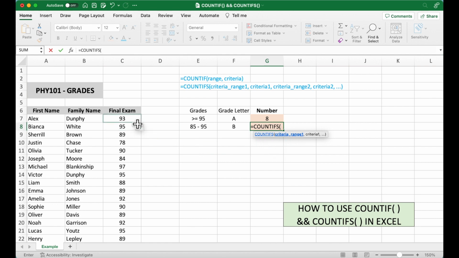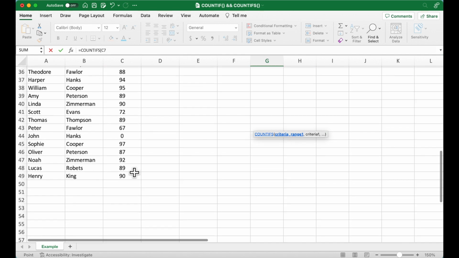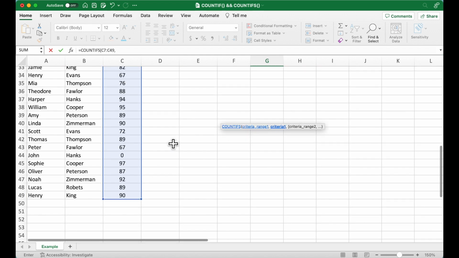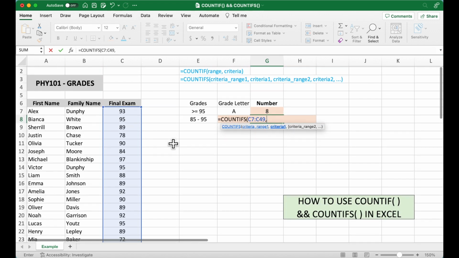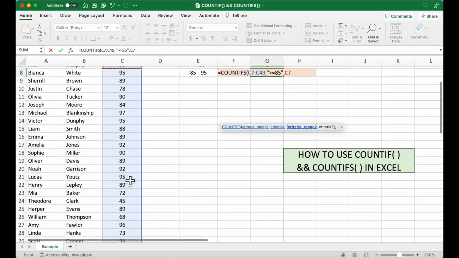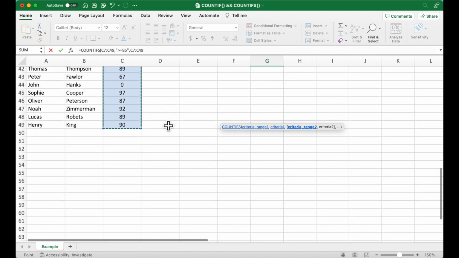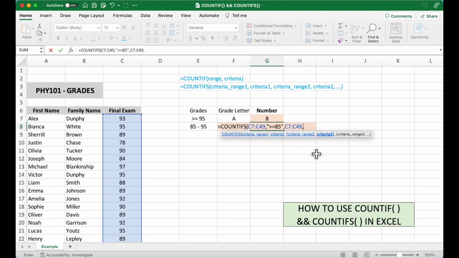Select the first range, same, the column of the student's scores, comma, quotation mark, greater than 85, quotation mark, comma, and then the range number 2, the same range, comma, criteria, and we know this one should be less than 95, so quotation mark, less than 95.